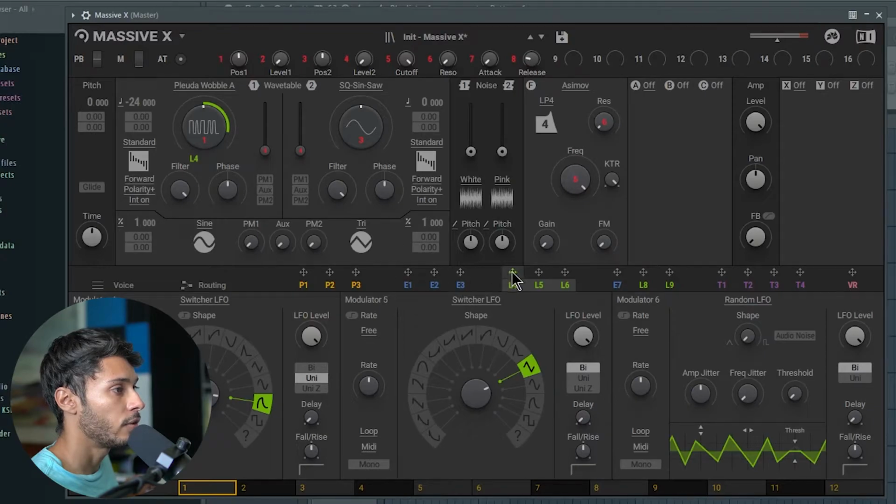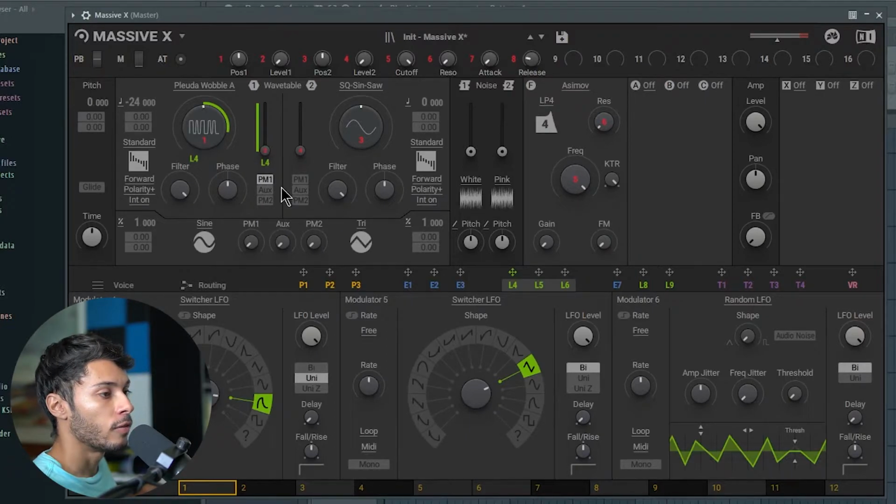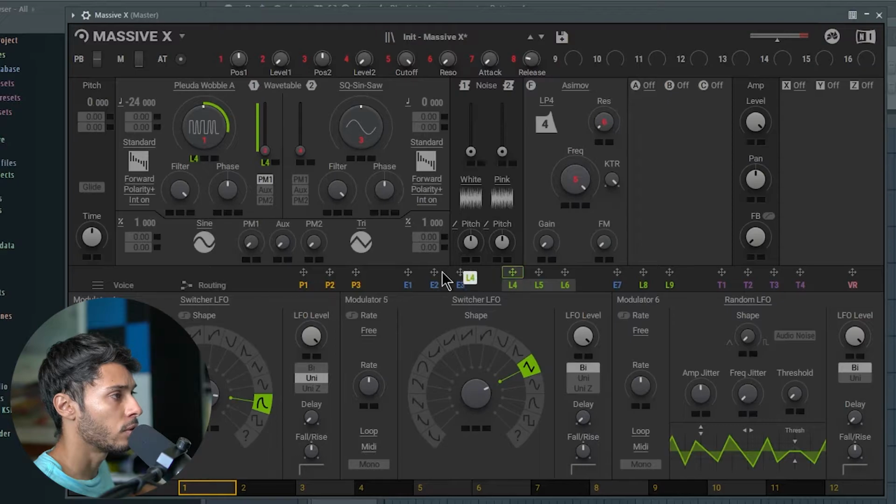We can also add LFOs, for example, to volume, which is right over here at number 2. We can also enable phase modulation here, which can also be modulated if we go here.